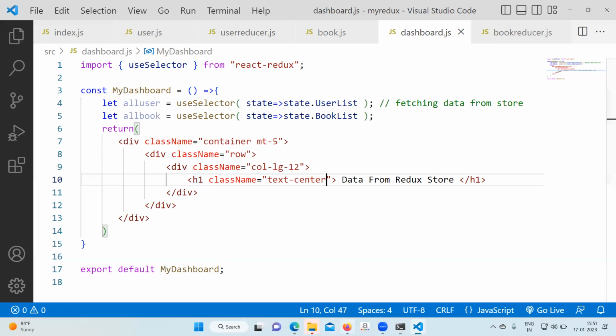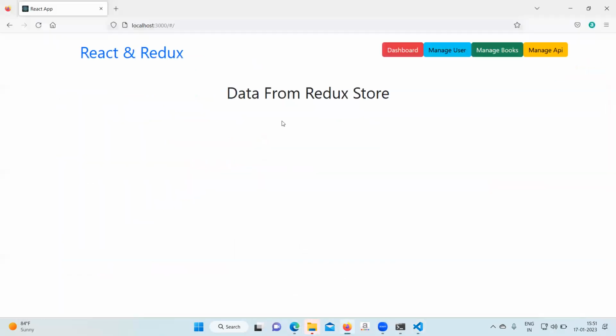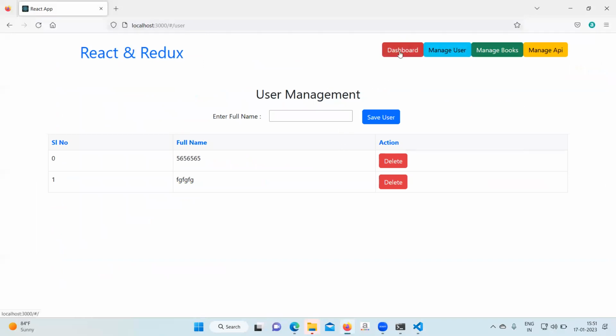Okay, so now the dashboard file should look like this. Data from Redux store. The user list we also need to bring there.